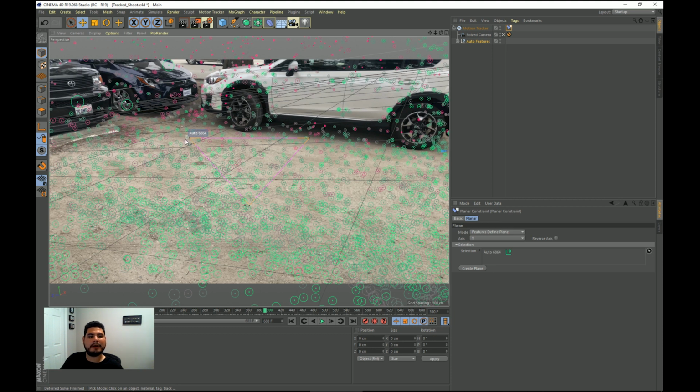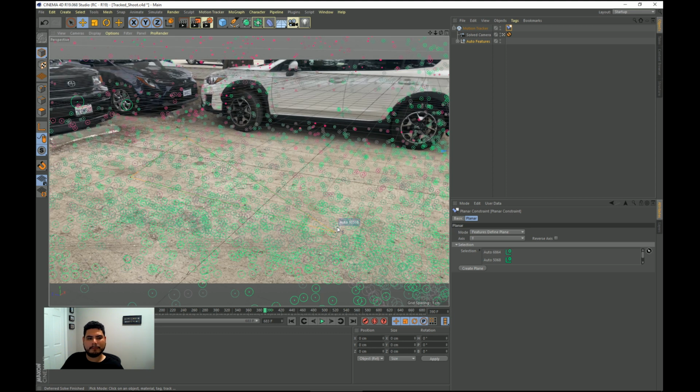And be patient with this process. It's a little slow. So don't go ahead and start clicking, otherwise the system might crash on you. So select the second point here, and you'll see it snap into place once it's ready. Give it a sec. All right, there we go. So now the next thing is I've got to find a point within this direction. Select this one. And now you saw, once I added a third point, everything kind of lined up.